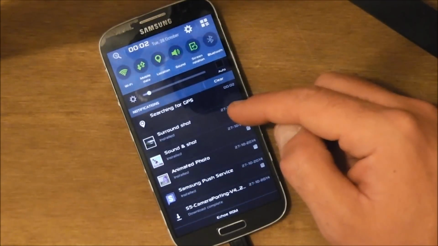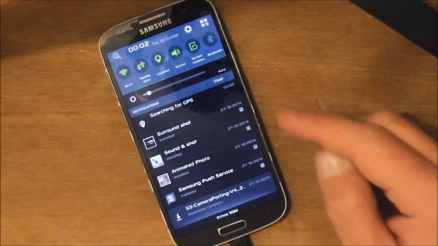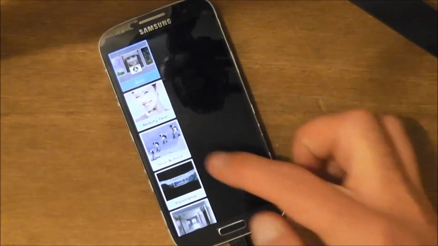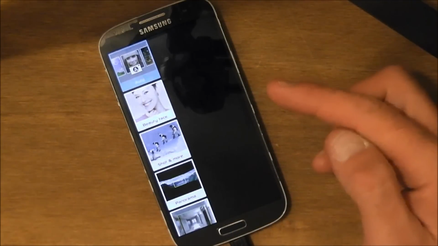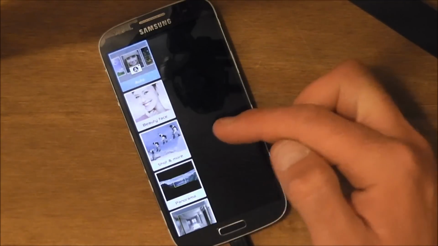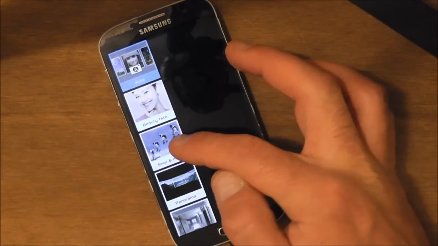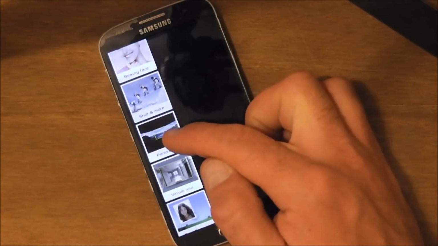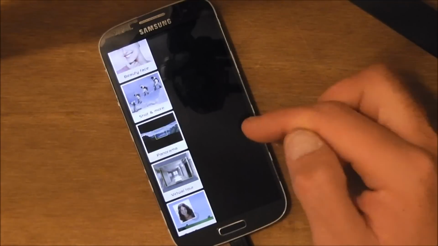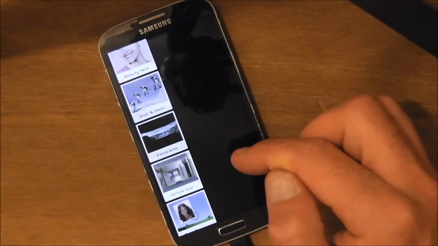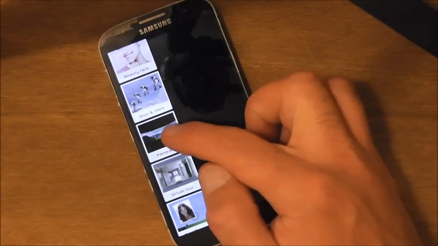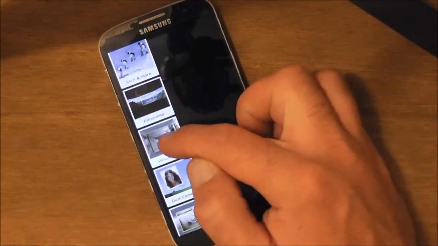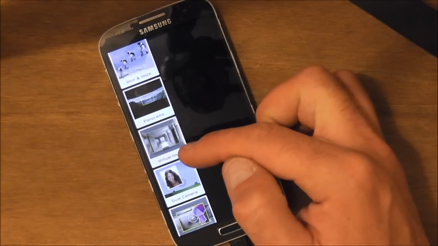There you can see I've downloaded Surround Shot, Sound & Shot, Animated Photo, things like that. Let's have a look at the modes. Beauty Face works. Shot & More doesn't work, unfortunately. I like to use that one when I'm out and about with my daughter. Panorama doesn't seem to work on this version of Echo ROM. We might have a play and see if we can get it working. Virtual Tour does work, which is nice. I don't know what I'd use it for.